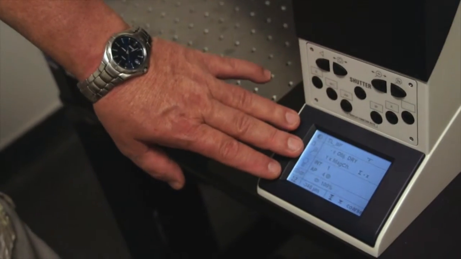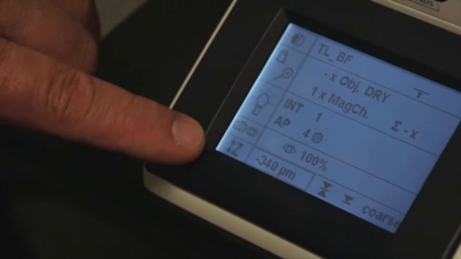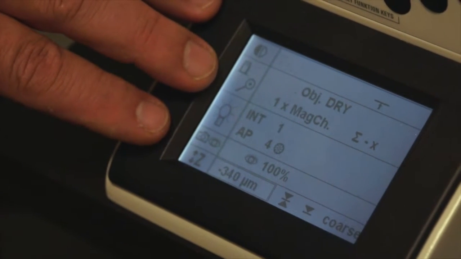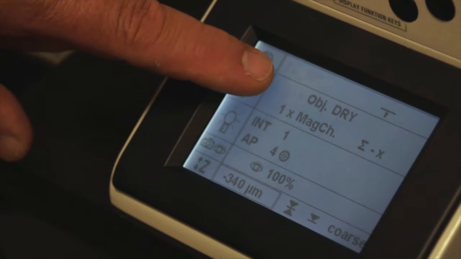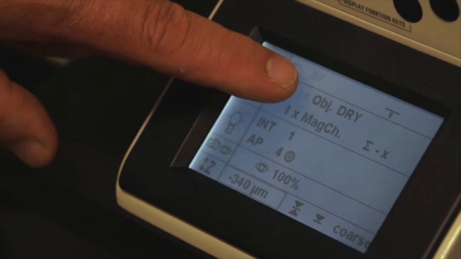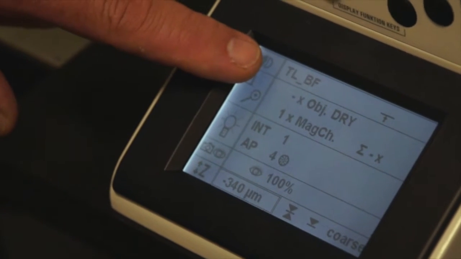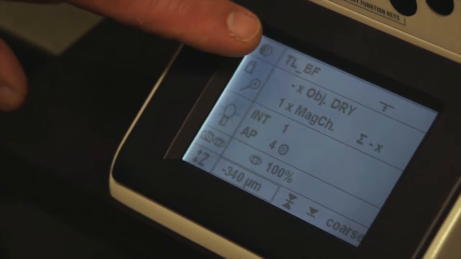This LCD screen on the front of the microscope gives you specific information about different parameters of the microscope use. You'll see immediately the flashing letters say transmitted light bright field, and so the microscope is in transmitted light bright field mode, but it's flashing because we don't have an objective in the beam path yet.